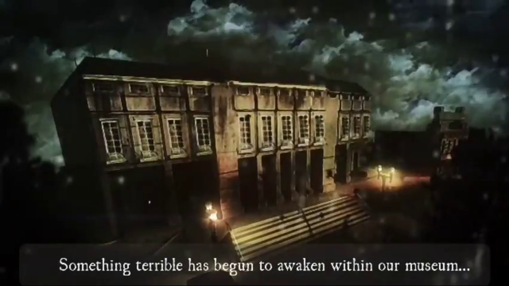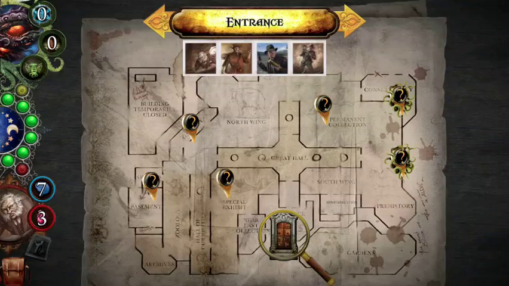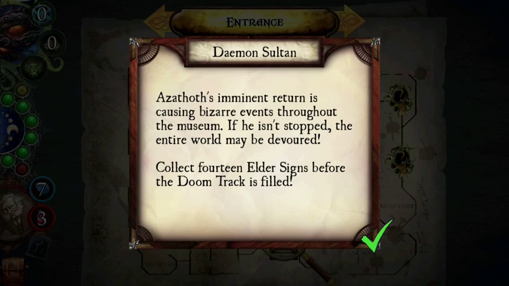Something terrible has begun to awaken within our museum. Alright. Azathoth's imminent return is causing bizarre events throughout the museum. If he isn't stopped, the entire world may be devoured. Collect 14 Elder Signs before the Doom track is filled.